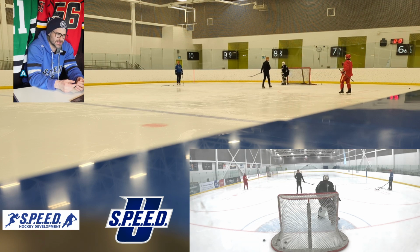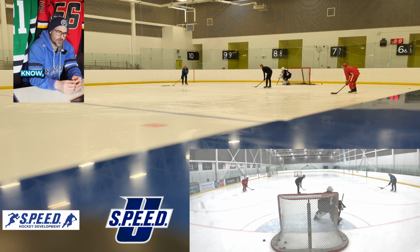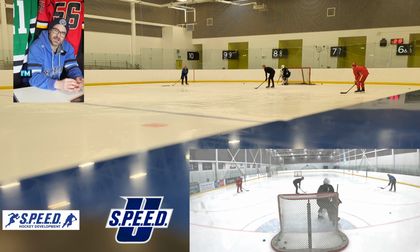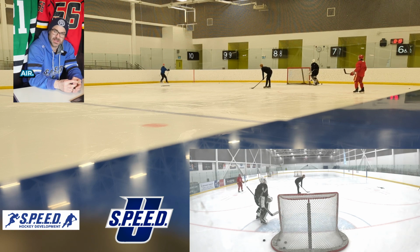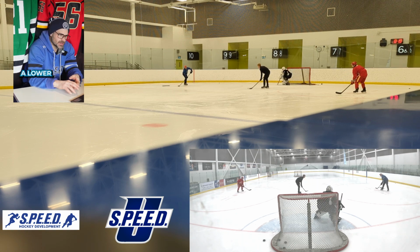Like this defender here, this goalie coach, he's tipping these pucks, and Lombo's got to react, grab it. I'm stressing quick release as well. So of course he's not going to look at that out of the air, and it's still rolling when he fires it, right? So it's perfectly suitable for a goalie that's in a lower level than the NHL to be in that net, and even stop more than half of them, because we're working on stuff.